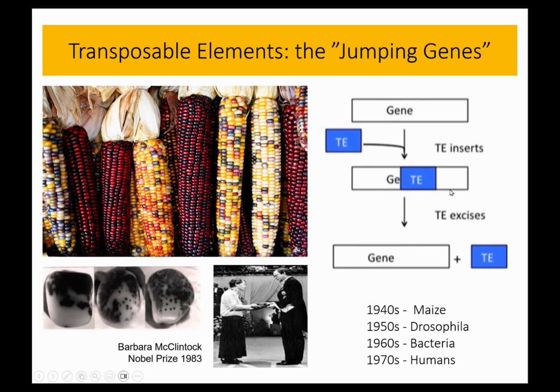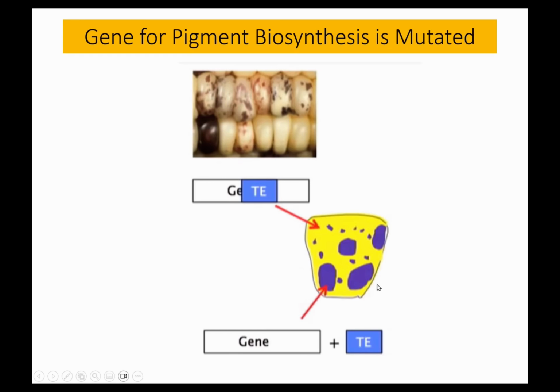So yellow corn here, purple corn here, yellow, purple. Imagine how much this TE is jumping around in that single kernel. Isn't that incredible? So yeah, TE is found in all of these species. Even in a single kernel, you can see the yellow part will have this genotype, and the purple will have this one. So TE is in this gene. When it's yellow, that means no pigment production, and when it's out of the gene, then you get pigment production.